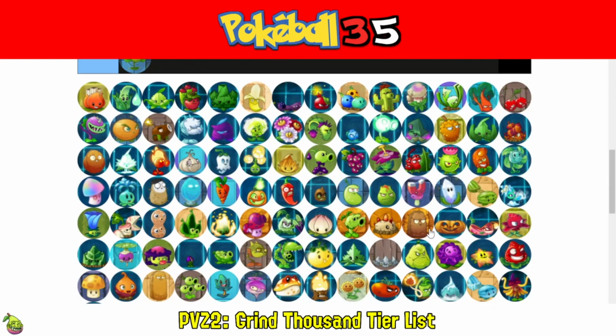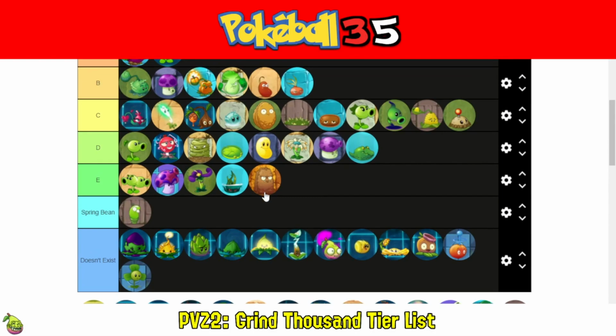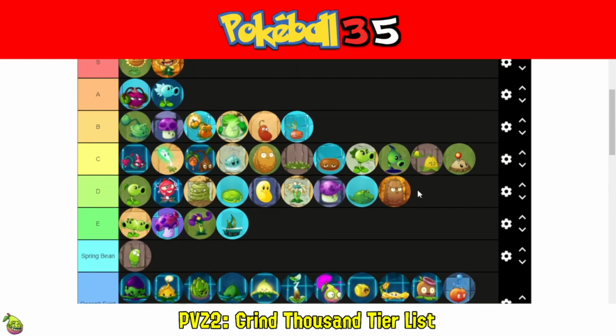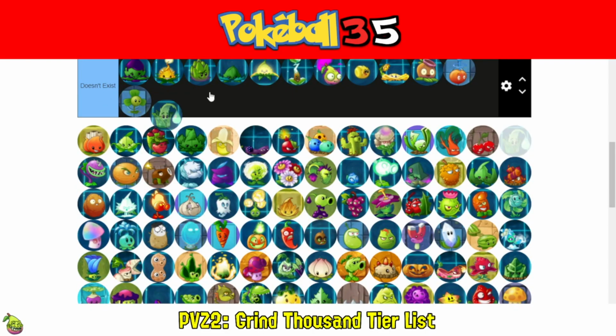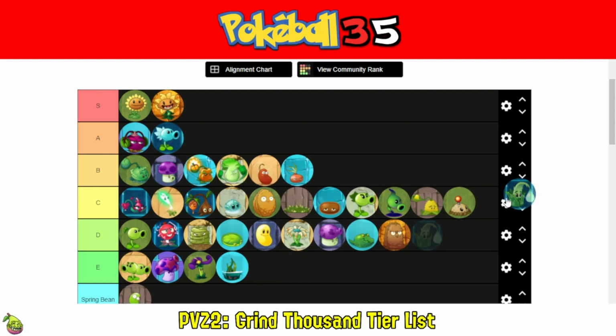Primal Walnut can be used. It is very situational for Primal Gargantuars. Not Primal Gargantuars, just Gargantuars in general, stopping Gargantuars in their tracks, if you really, really need to do that. It has 340 toughness, but it says smashes from Gargantuars only deal 20 damage. So you can stall a lot with them. If you really need to do that, you can. It's there.